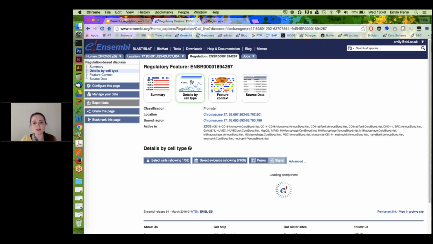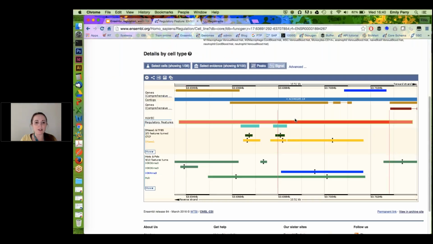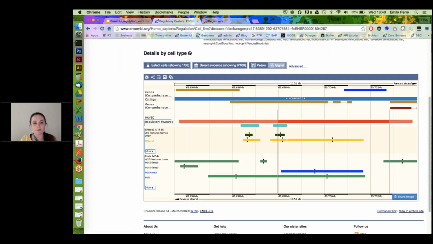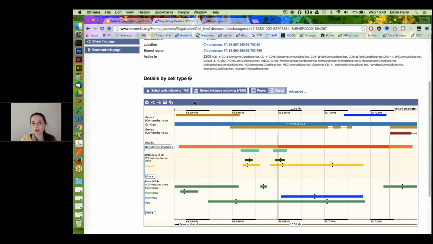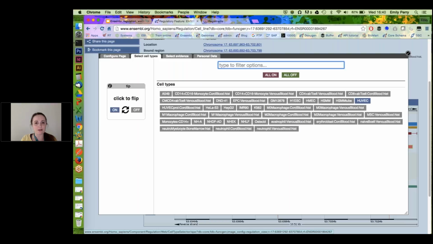Now this page only shows me one cell type by default, which is this HuVec cell line, from ENCODE, where we've got an active promoter. But I can show more cells if I want. If I click on this Select Cells, it allows me to pick more cell types. And I'm going to pick HeLa S3.